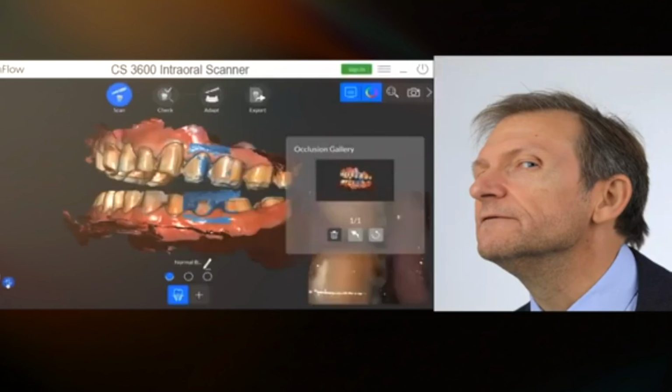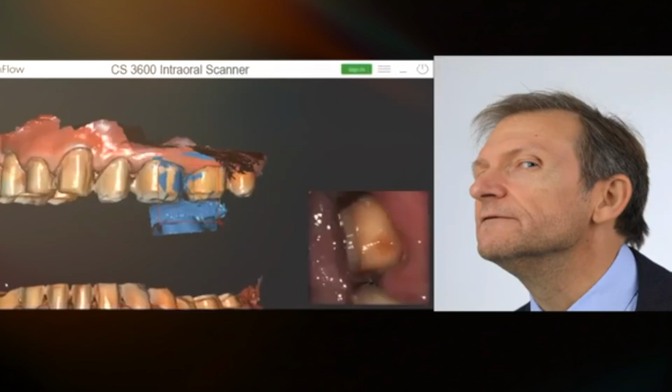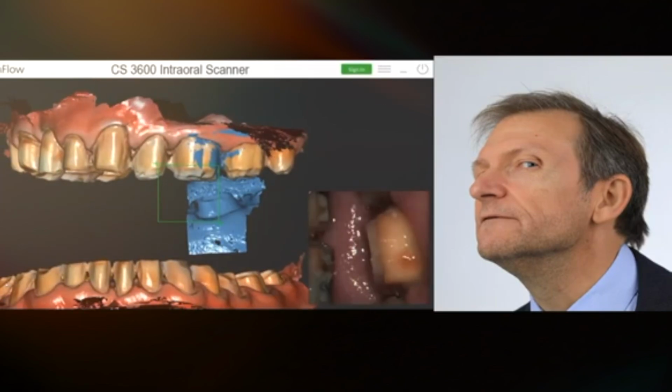So we finish the scan, the occlusal record, and we get the STL files.